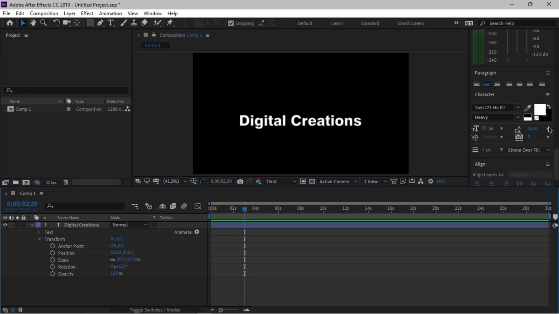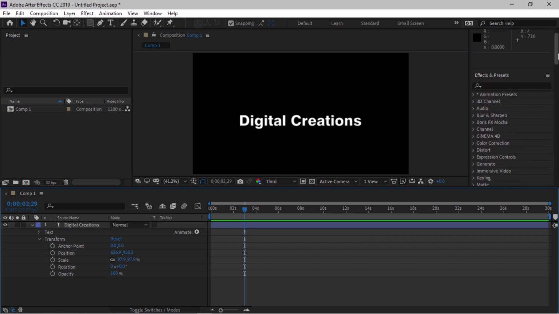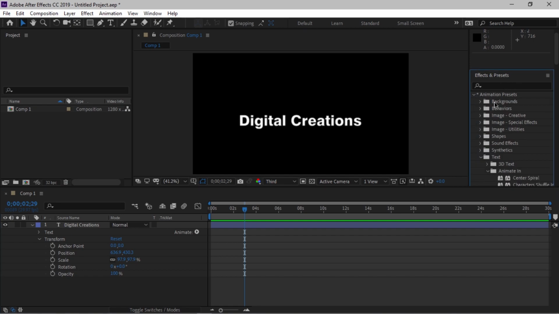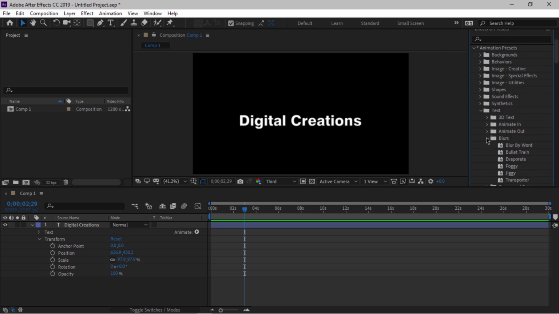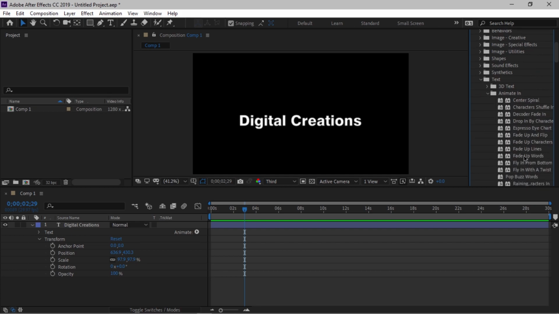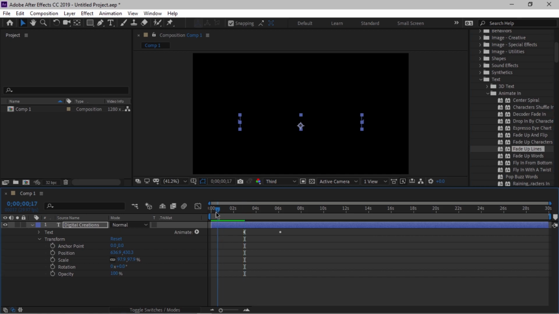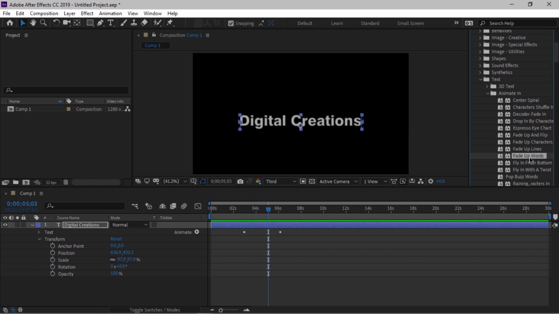Okay, now guys, here in the effects panel, effects and presets, I'm going to animation presets, and you go to text. So we have some very good built-in presets available here that we can use in our animation. I'm just going to select cut off lines and drag and drop it here. It automatically adds the keyframes, so hit play, and you see this is a very simple fade in, and I'm just going to add another, fade of words.